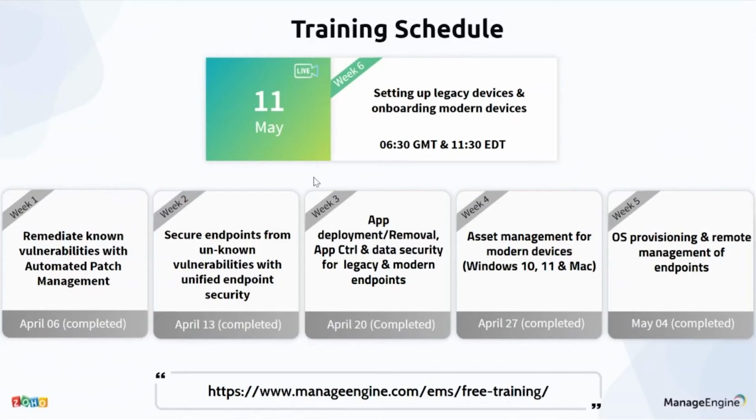Let's look at the training schedules. We are on the last week of Season 6, which is setting up legacy devices and onboarding modern devices. This is one of the modules of our Endpoint Management and Security Suite. We have covered a couple of modules over the past weeks, and we are currently on week 6 of this training session. In case you have missed any of our training sessions, you can always view them on the link shown at the bottom of the screen. If you are interested in the upcoming training series, please use the same link to register yourself.